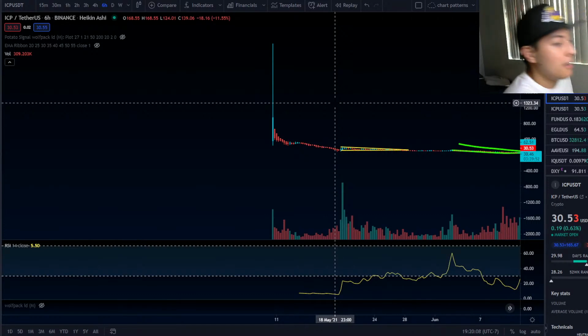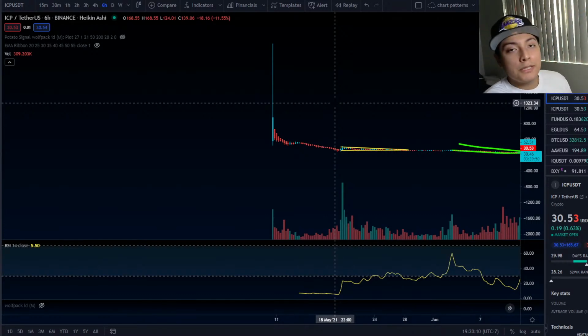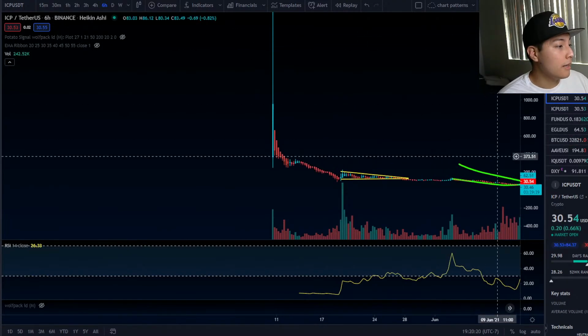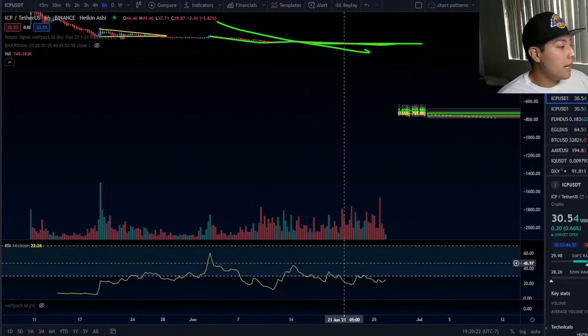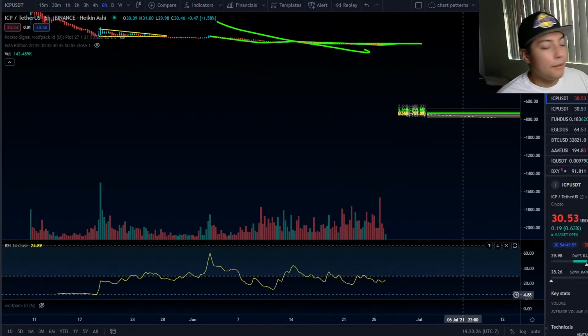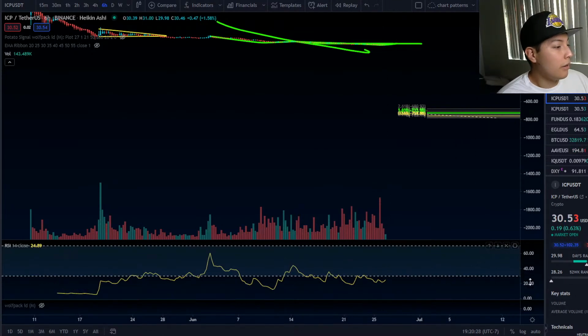But like I said, a lot of the altcoins are way more volatile right now, but Bitcoin is starting to recover just a bit. We are seeing resistance at 33,000, but we just have to wait on that. Right now it's super oversold, but it looks like it's going to be trading like this for a little while.